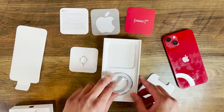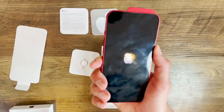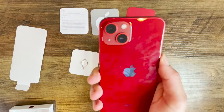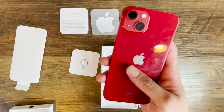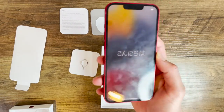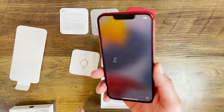And the USB Type-C to Lightning cable, which is nice. Obviously no charging brick — that's the world we live in. I'm booting up the phone now, and while that boots up let's have a look at the back. This is nice, this is real nice. I'm glad they went for a dark red color this time. It's finally booted up and you've got the classic Apple setup page that says hello in a bunch of different languages.